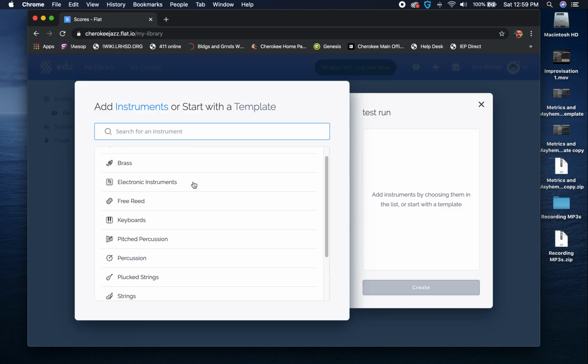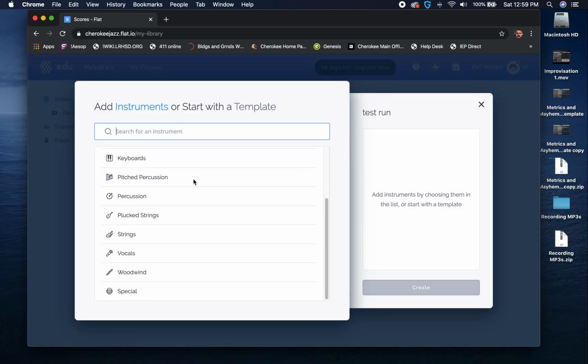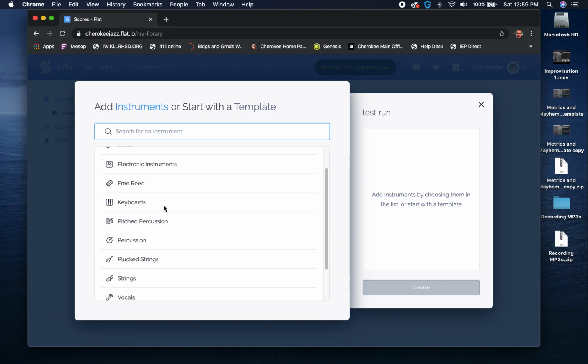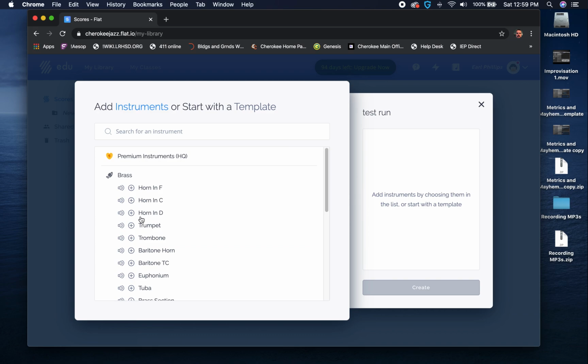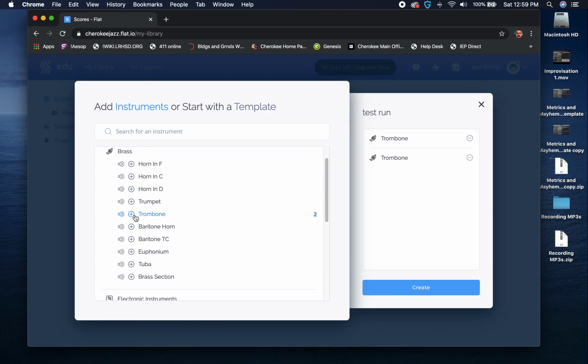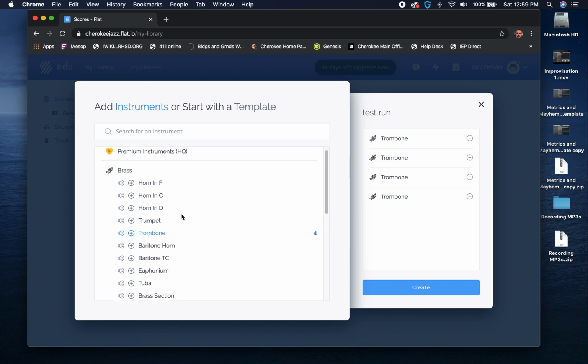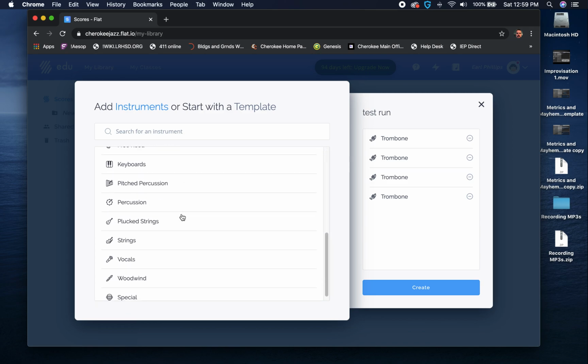So I hit continue. The next window that pops up specifies everything, like most of the notation programs do, by instrument family. So, of course, being a trombone player, I went to add a trombone section, and I was a little surprised to see that there's no bass trombone, the king of the orchestra. But that said, I just ended up adding 4 trombones into the score. That's not really the end of the world, but it would kind of bug me.